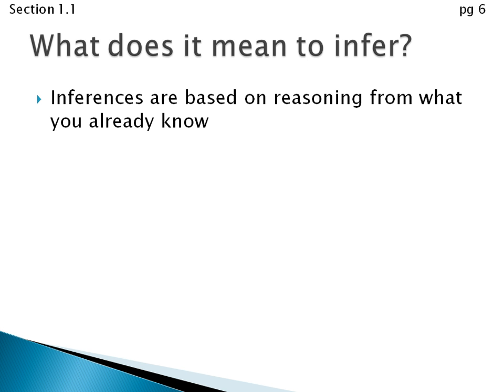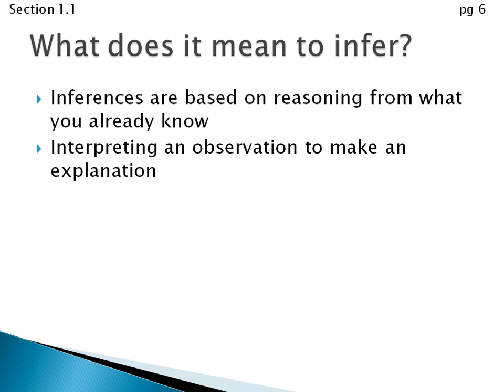Inferring is based on reasoning from what you already know. So an inference is based on reasoning from things you've already experienced in life. It's basically interpreting an observation to make an explanation. So if you're explaining what's going on but you didn't actually observe it, that's actually an inference.